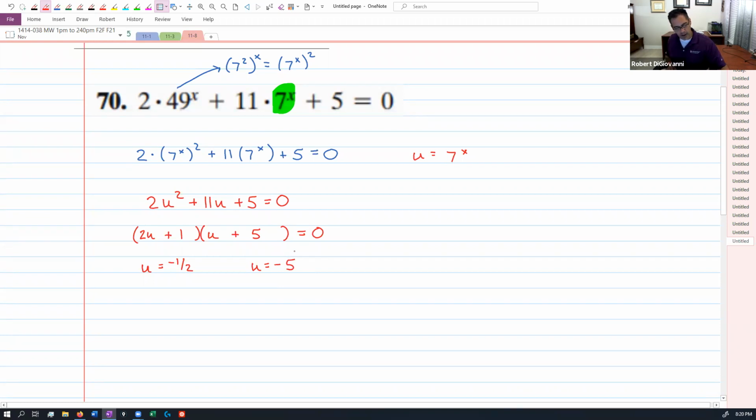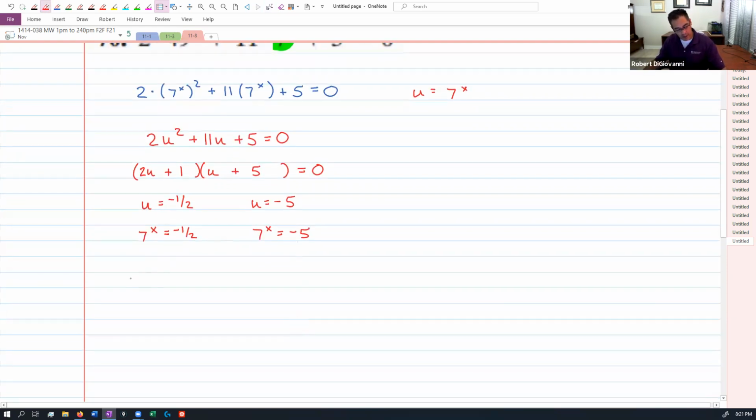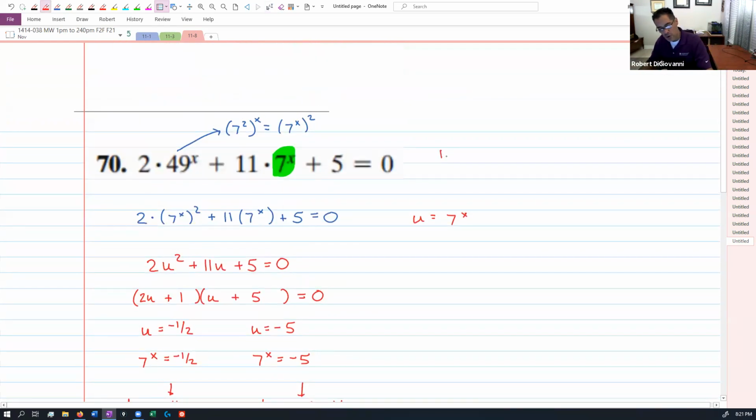Ooh, I'm not going to have a solution at all, because look, when I replace u, I get a negative number there, and that's not possible. We can't ever have an exponential equal a negative number. We can confirm it by going ahead and doing the log. We'd have -1/2 equals x there, and then here it'd be log base 7 of -5 equals x. And again, you can't have a negative in a log. So there's no solution to this equation. No solution, none at all. There's no x I can plug in that will ever make this true.